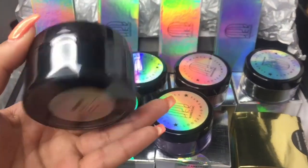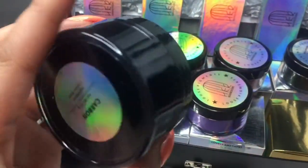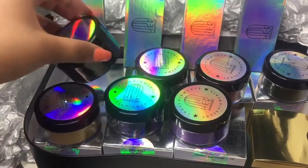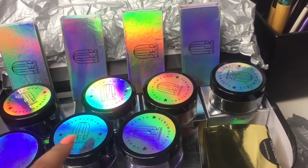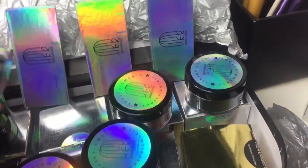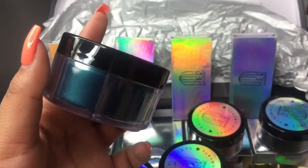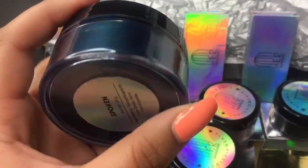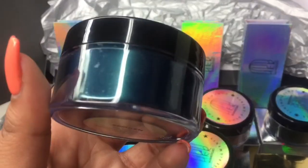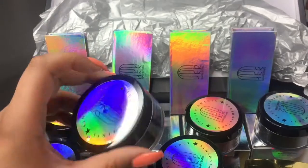The next one I had was Carbon — of course, it's black. You can never go wrong with black pigments, you can do a lot with them, so that's nice to have. Then the next one is called Spoken. I really like this color — it's like a turquoise. I really like this color, I can do a lot with this color.